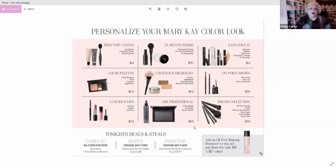Now that's build your own. It's much larger than this one over here in the second line, but I could fit 2 of those in my makeup drawer. I only have 1 right now, but I'm working on that second one. They're nice and stackable, you know, slim line. All that's for $35. And then the brush collection, as I discussed with you earlier, the one right here is a $55 value.